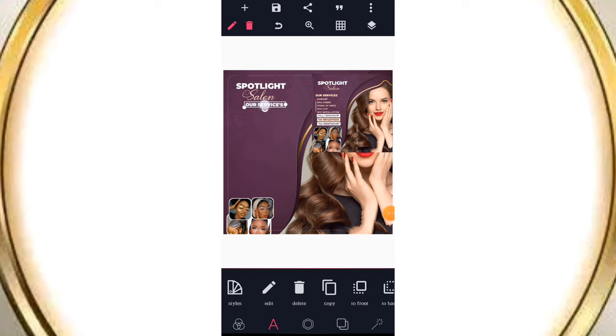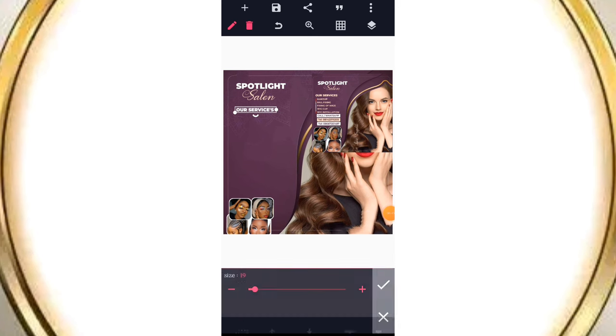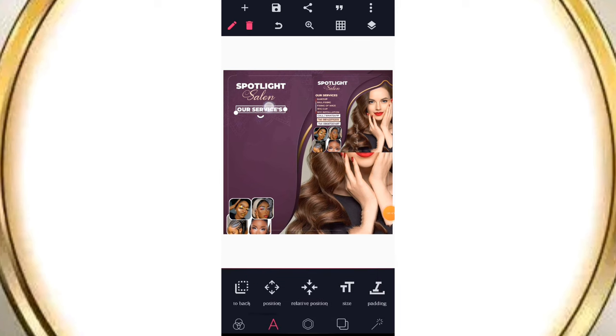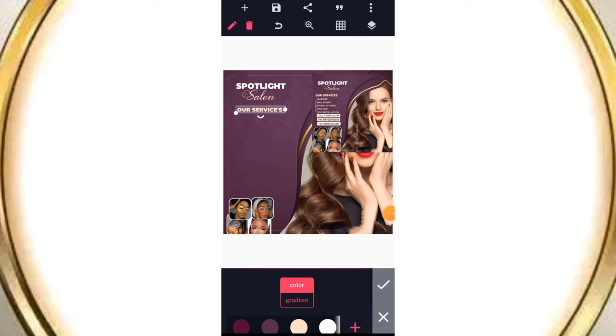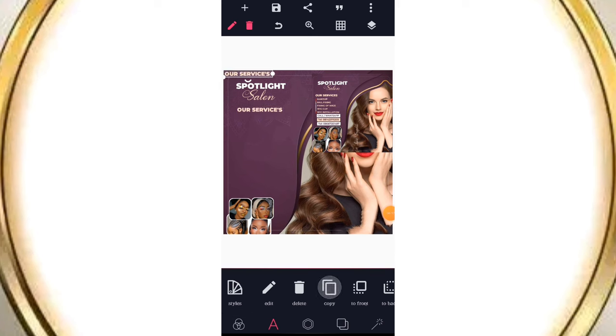Make sure that everything is aligning. Bold it a little bit up, small, perfect. Then after this, now give it the same color with the saloon. Good. Then copy this. Now you bring in the stuff: makeup, nail fixing, fixing of wig, wig cup, and wig installation. So let me just bring in the stuff: makeup, nail fixing, wig up, wig installation and manicure. Let me just put manicure.